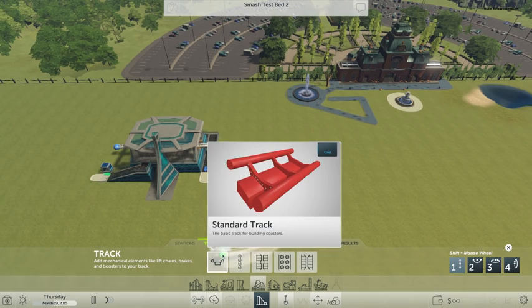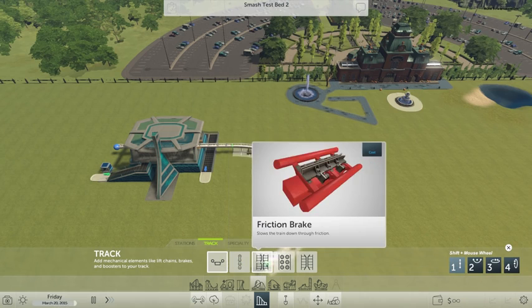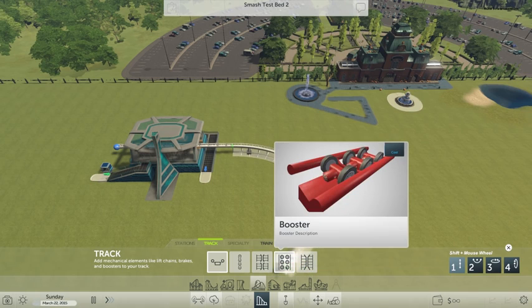So, to go over, you've got your standard track, which does nothing else but be there. Then you've got your chain lift, which a lot of coasters will mainly have at the start. You know, because if you want to put a hill in for a bit of speed, or you could have a friction brake, and there's also the booster. The booster just speaks for itself. It shoots out. Another thing, please bear in mind that some descriptions might be placeholder, because I don't know if they're going to keep the booster description.